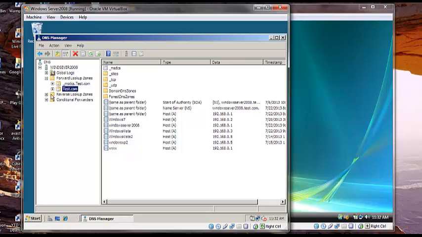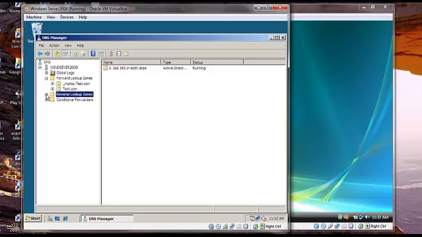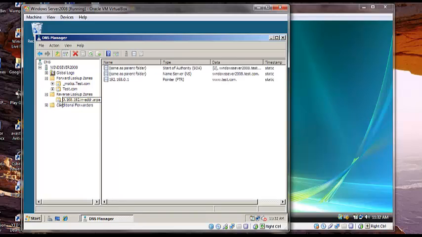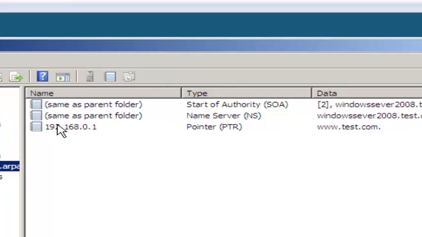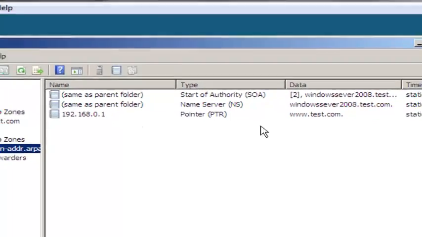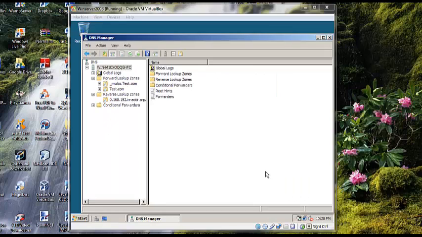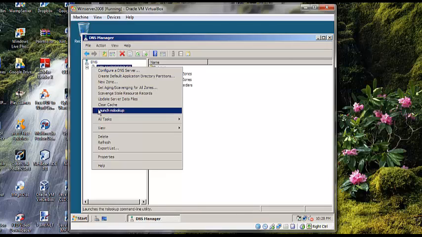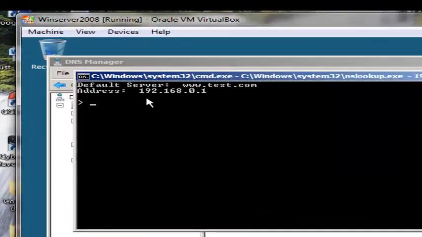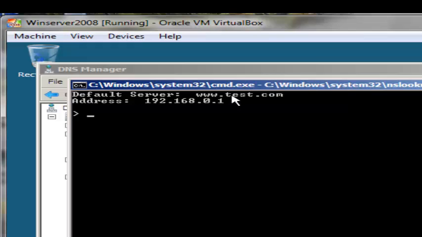Now we'll go to reverse lookup zone, expand, and as you can see here, the associated pointer is created from the IP address to the host name. Now to test our configuration to see if we have configured it properly, we go to the server, right click, and launch nslookup. As you can see here, the default server www.test.com and the address 192.168.0.1.